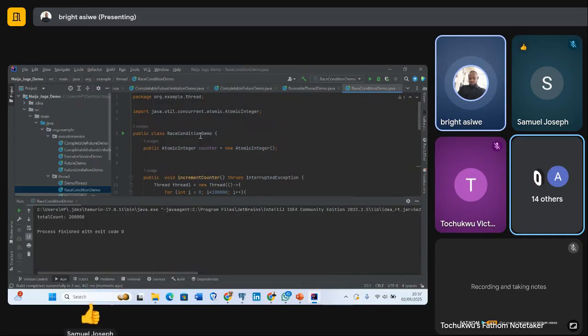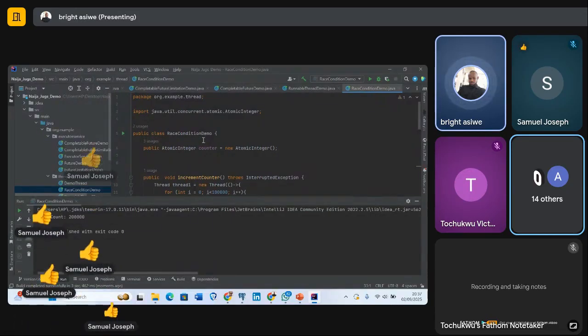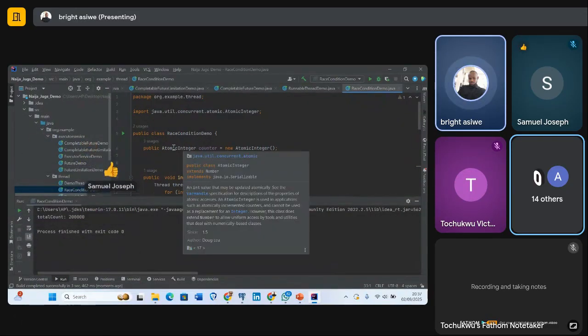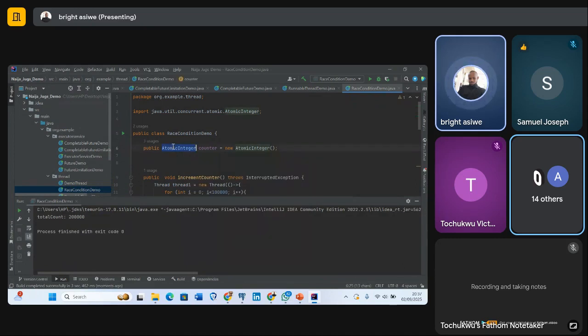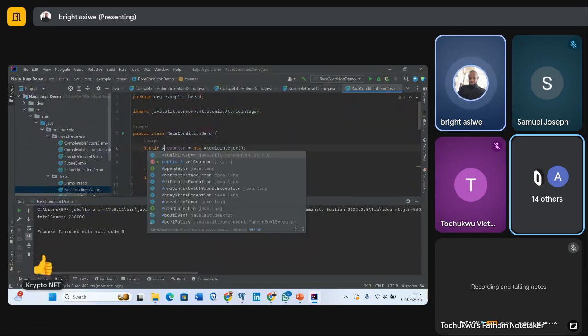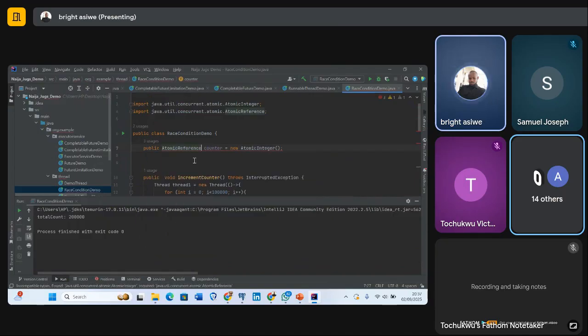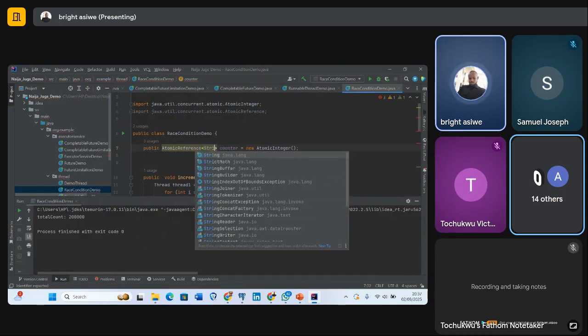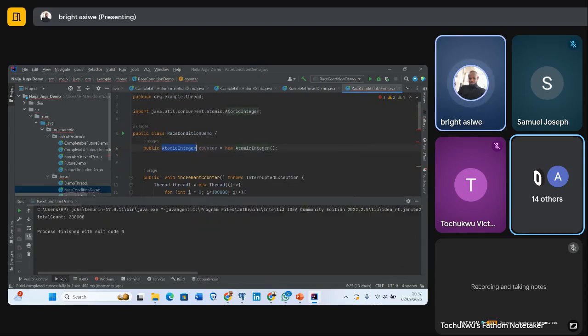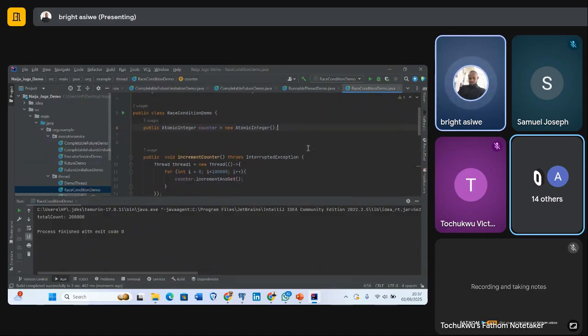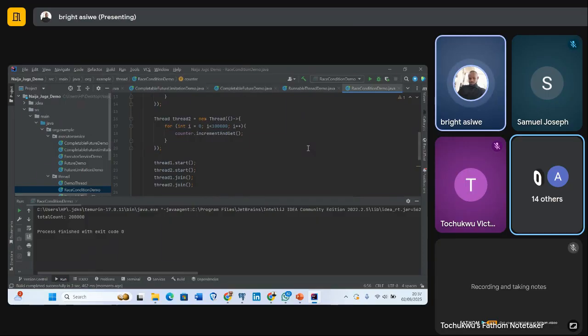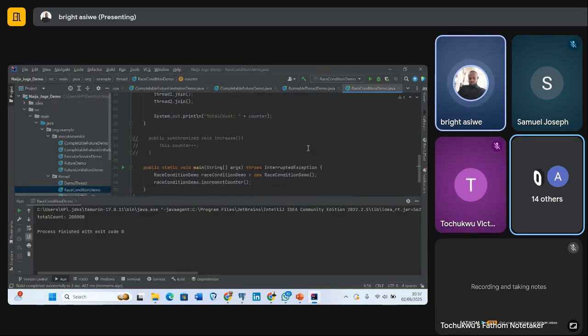So if you are doing simple things like a counter, then you can look into utilizing atomic integer. And if it's a string, I think there's something like atomic reference, right? You can use atomic reference for a string. You just pass in the string, and you do that based on what you need, right? So we've discussed two ways here to handle this race condition. Either we synchronize it, or we use atomic integer.